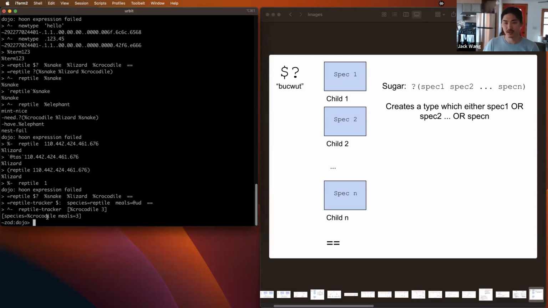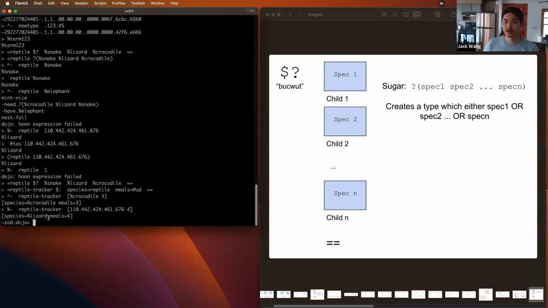Call it with pethab, and yes, indeed does fit. It returns the structure with the faces attached. And we can also call this custom structure as a gate, senhep reptile tracker on the cell of a big number and 4. And that gives you species equal lizard, meals equals 4.